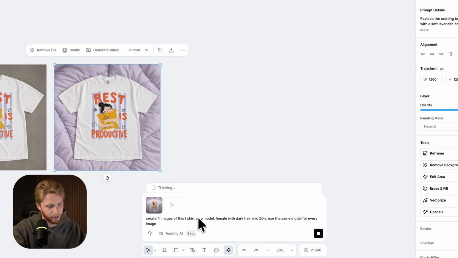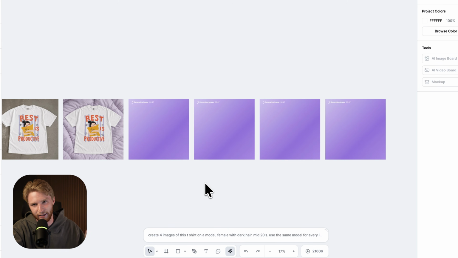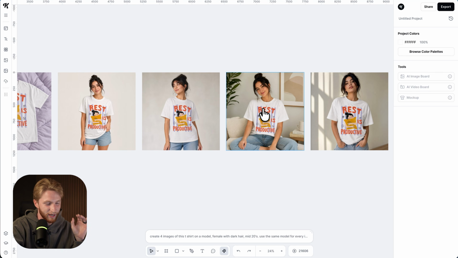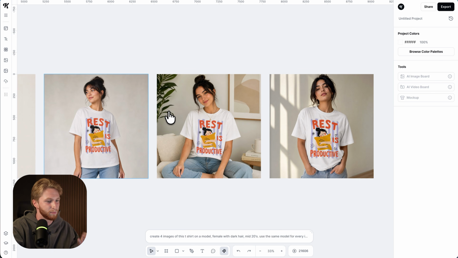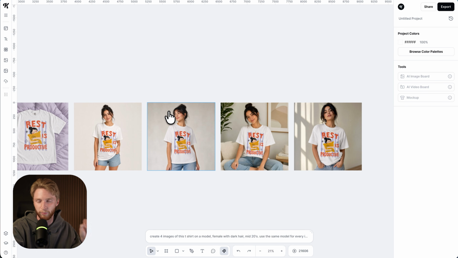And as you can see, it's starting to think, and now it's generating my mockups. And in just a few moments, I've got all 4 of my images, and all of these look fantastic. And these are ready to go. These are ready to put right on the Etsy listing, no question. The design is perfect. It matches what I put in there perfectly. They're all crisp, high res, and it just followed the prompt to a T.